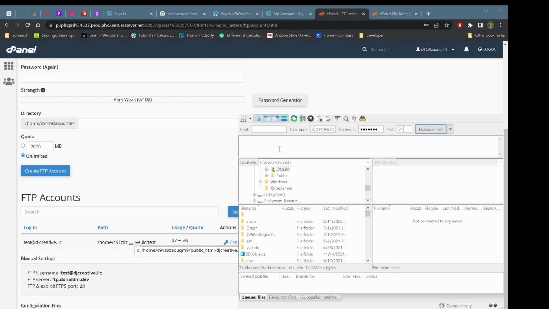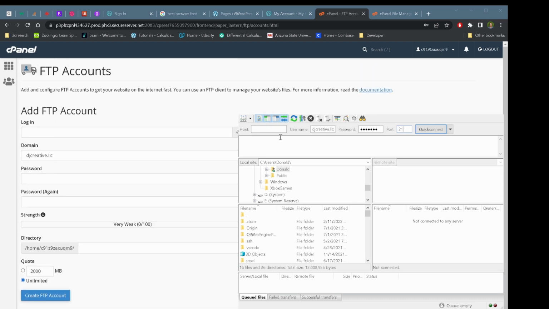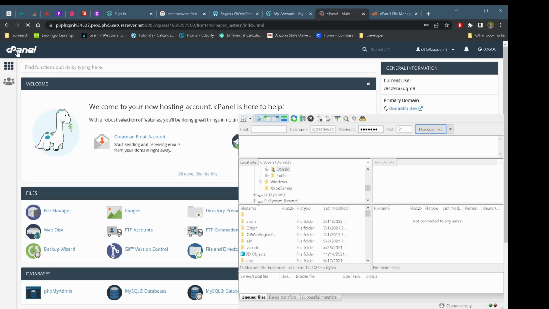But now we have that information, the host is going to be our IP address. So I'm going to click this little button over here. The cPanel is going to jump me back. Boom, shared IP. Copy. Paste that in there. All right, voila. Let's run it through. I do not want it to save passwords in this case, but yours can. It's going to initialize.